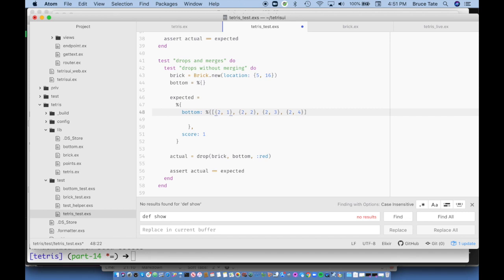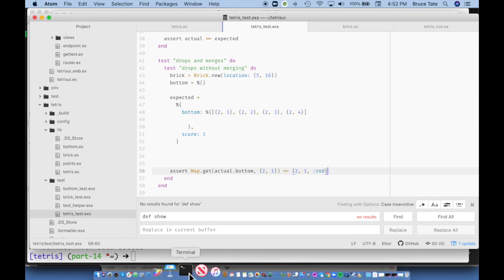The bottom actually has a, so this is going to be complicated. So let's do something different with our expectations. So those are the points that we're going to be looking for. And so I'm going to assert that actual dot bottom. And remember, this is a map, so then I should have a key. I'm going to say map.get the actual bottom, and if I get 2, 1, that should give me an entry of 2, 1 that's red. Like that. So let's run our test.